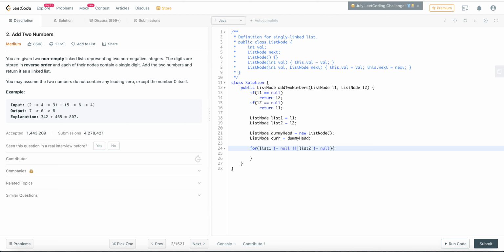But not 'and', rather 'or', because we still want to get into this loop if any of the lists is not null. So that is okay.